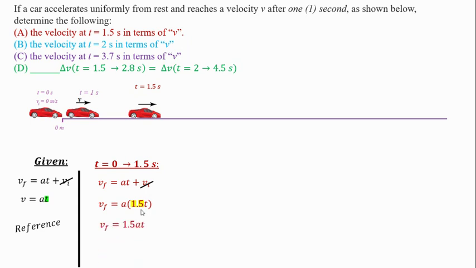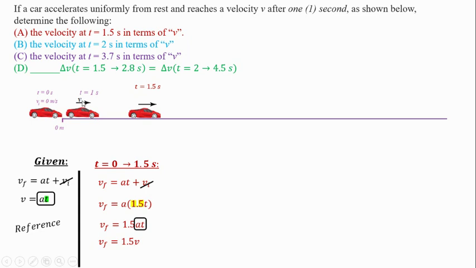All right. So therefore, I can just go ahead and move the coefficient 1.5 out in the front. It leaves me with 1.5 AT. But I want to box AT according to our reference or our baseline. AT is just V. What V? V at 1 second. Okay. Therefore, because I know what AT is equal to, I can substitute in AT for V. So my final velocity is 1.5 times V, whatever V is.